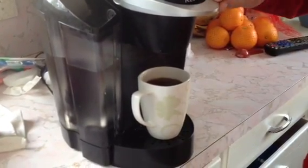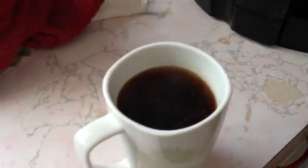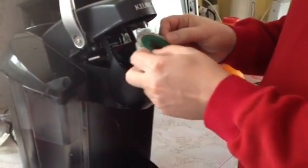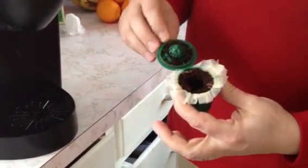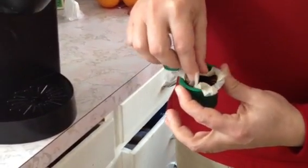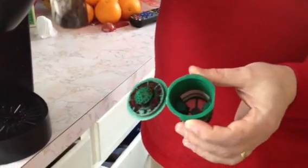Our coffee is done. Lifting up the unit you can see it's a little bit wet, which we'd expect. Here's the cup of coffee — no real oils, no real residue on top. To me it's just a good cup of coffee that's cheap, and it only costs me a penny more to have it look nice too. I pull out the EcoBrew, hold it by the sides because it's still warm, and open it up. You'll always get coffee grounds on top, but the beauty of this is I just pinch it together and pull it straight out — the coffee grounds are separated and the inside is clean.